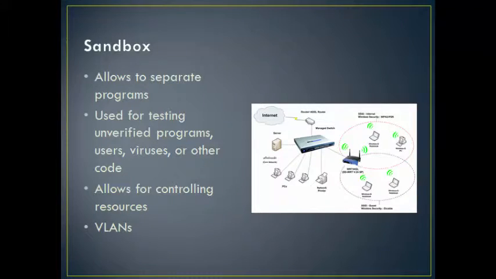A sandbox. The sandbox allows you to separate your users on your wireless network. You set up virtual LANs, and in this case these are virtual WANs, but it allows you to control resources. It's used for testing unverified programs, users, viruses, and other code. When you sandbox, you're setting up a box such as one of these guys here, where the traffic doesn't interfere with the traffic of another device.